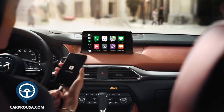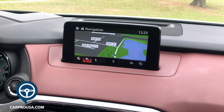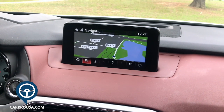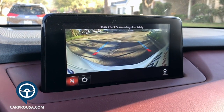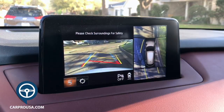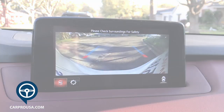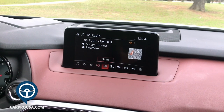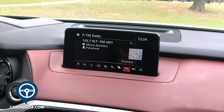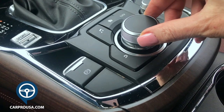Now time to talk about technology, and I have to say technology is not the CX-9's strong suit, although they did add Apple CarPlay and Android Auto this year. The Signature comes with an 8-inch full-color touchscreen display with navigation in my model, along with a backup camera. Also new for 2019 is the surround view camera that I get in the Signature trim. However, the camera could use some work, and the resolution could be a bit better. Mazda Connect is also not my favorite system. It seems a little outdated in terms of graphics and also a bit overly complicated to use, but on the plus side, you get a rotary knob controller.